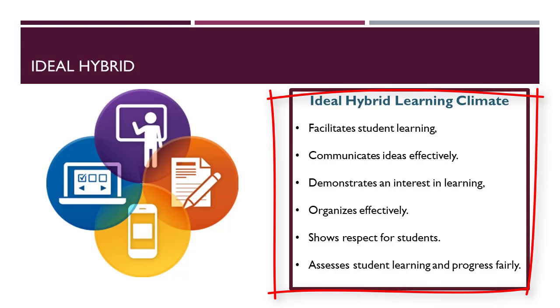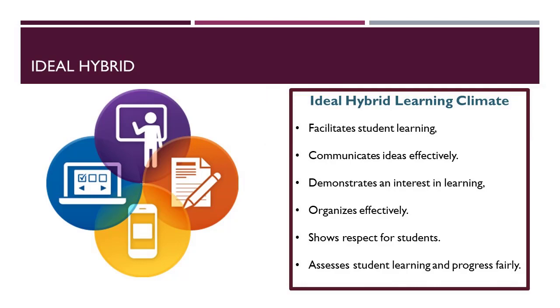It is organized effectively so students can find things, and there should be some respect and consideration of student learning styles in the online and face-to-face portions as well, and does assess student learning and progress fairly. So I think they've been doing 15 years of research on hybrid learning now, and those are like the general principles or values that will result in a successful hybrid experience for your students.